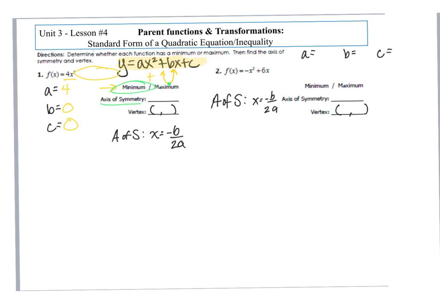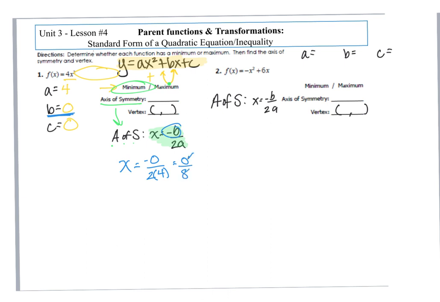Okay, next I want to find the axis of symmetry, which I've labeled as A of S down here. There's a formula to find that, and you guys really need to get to know that formula. That formula is x equals negative b divided by 2 times a. So we're going to fill that in. So we're saying x is equal to negative b. What did b equal? We labeled it over here. We said that's 0. So we could say negative 0, which is just 0. You could put just 0 over 2, and then times a is right next to it underneath. A is 4. So this is 0 divided by 8.